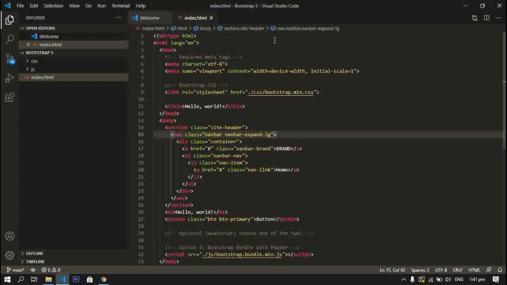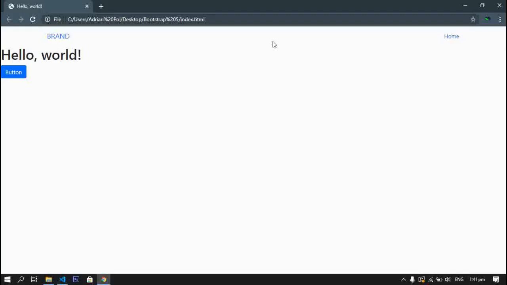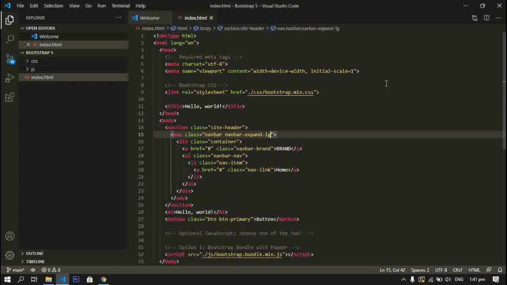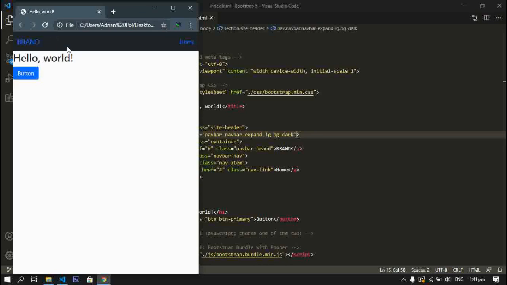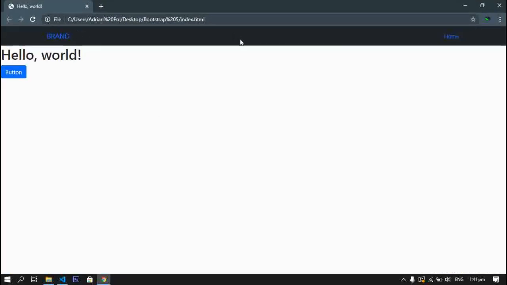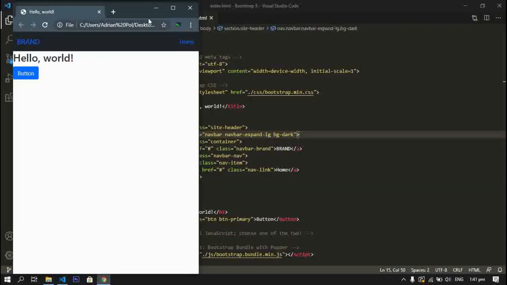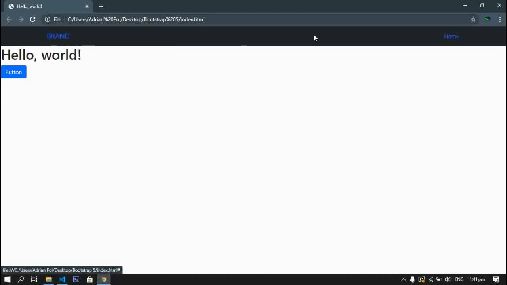and we're going to add some background of our navbar. So let's add some background dark. So as you can see here, there has been a background added, but the text are not quite visible because it's blue.